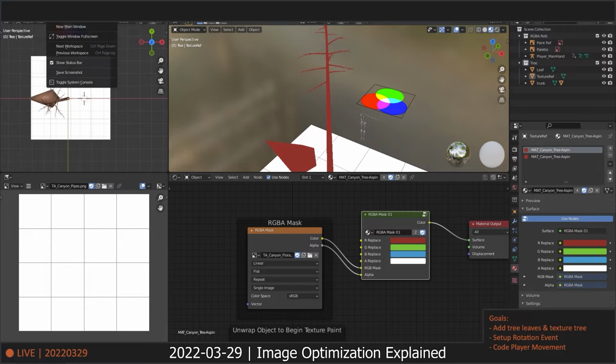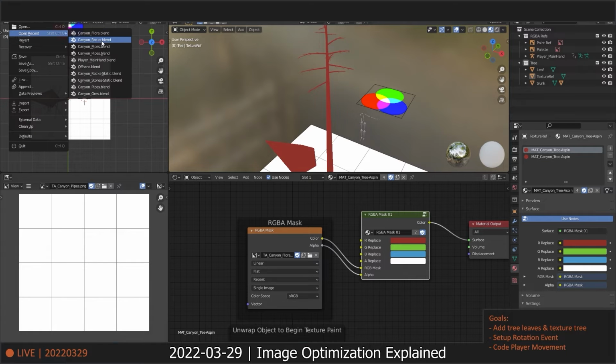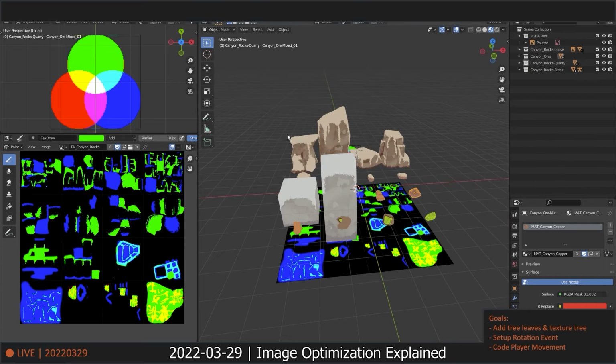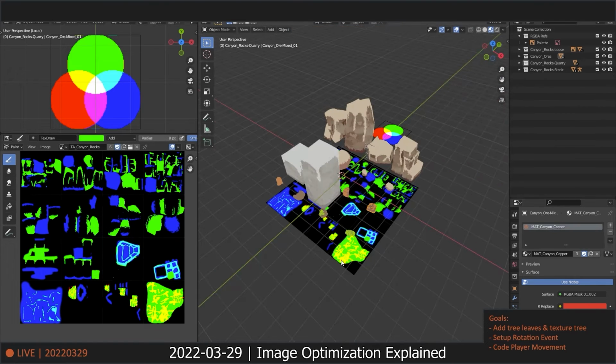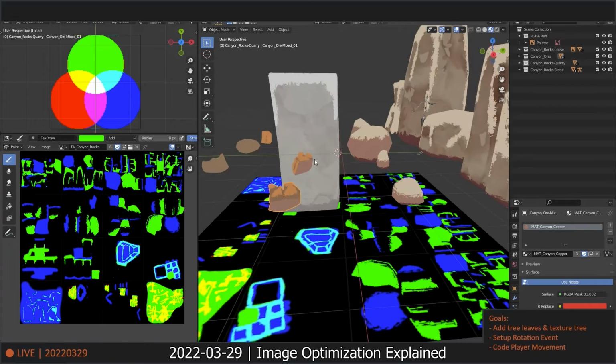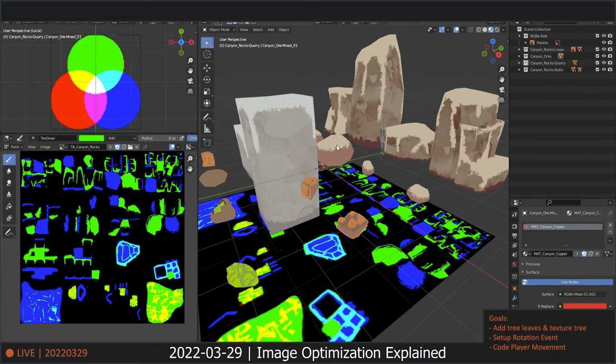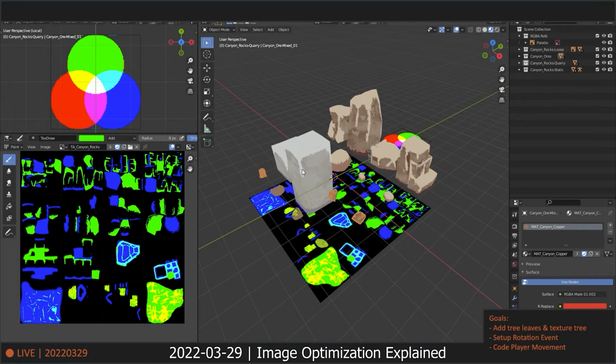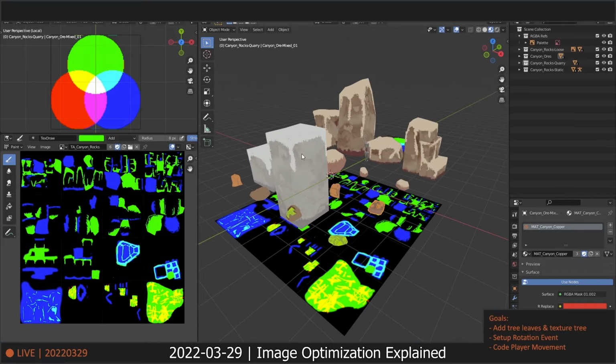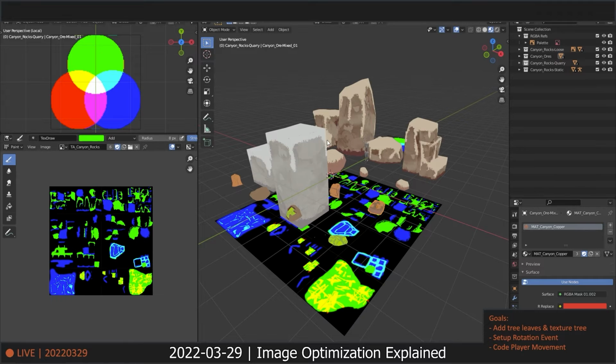I'm probably wasting too much time explaining this, but I think it's interesting, so I'll take the time. Like this for these rocks. There are 16 different rocks here. But since these all share the same material, they all share the same shading process, so they're all shaded in the same way. And they all get textured in the same way, so I can use the same image to texture them. Basically, there are 16 items here in one image for these 16 different objects.